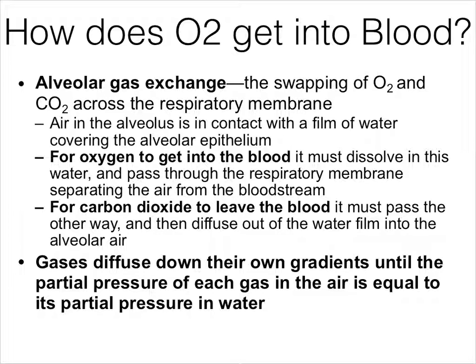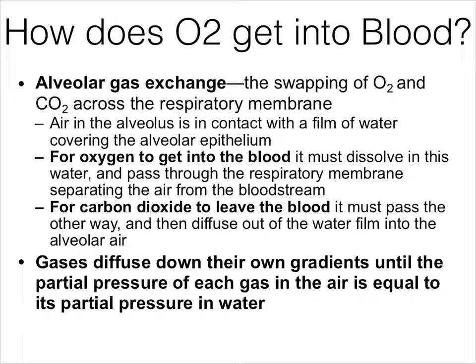And inside the lungs, there are a few things that have to happen before oxygen can get into the blood. First off, the oxygen in the atmosphere must dissolve in the water. Once it has dissolved in the water, and your blood is mostly water, the plasma of your blood is water, once it's dissolved in your blood plasma, it can move into your blood cells, but it has to dissolve in the plasma first.